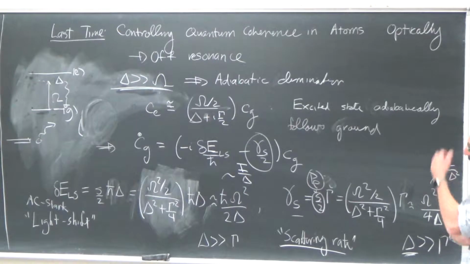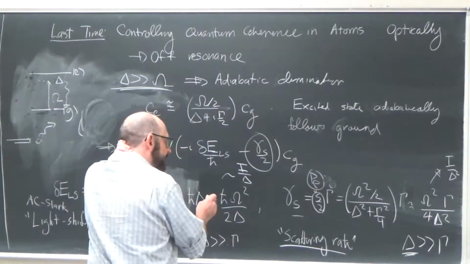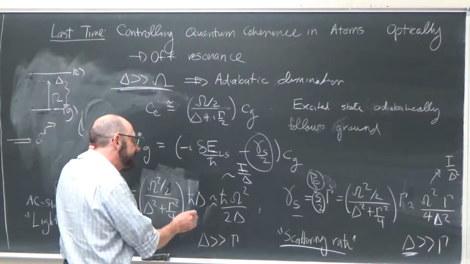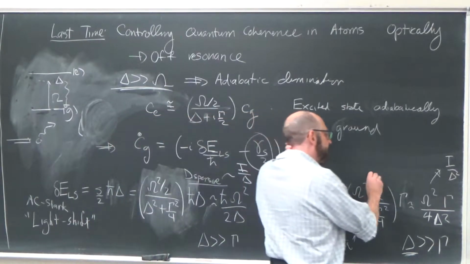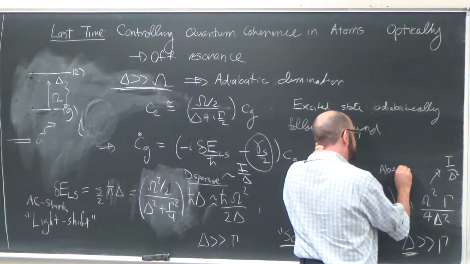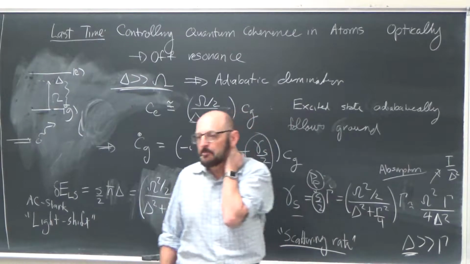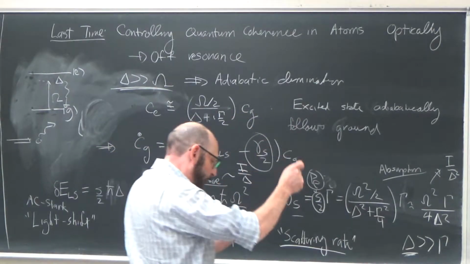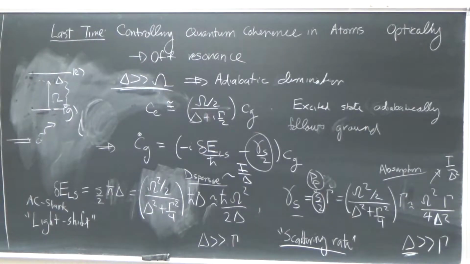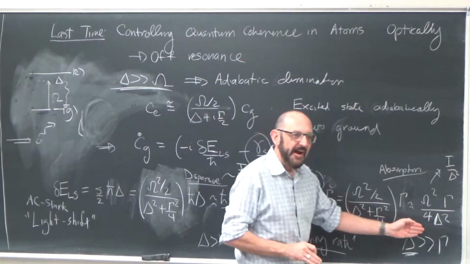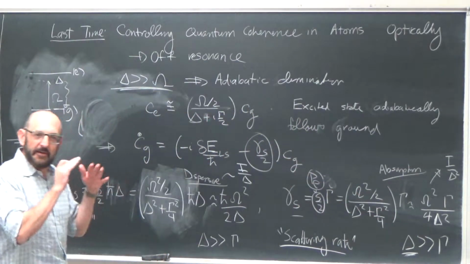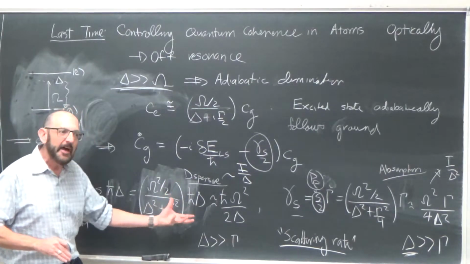Now, again, I want to emphasize another factor. This difference here is really related to the fact that this is a kind of dispersive effect, whereas this is an absorption effect. And you remember, if we think about the response of a dipole oscillator to a drive, there is the Lorentzian line shape, which falls off differently than the dispersive part of the line shape. The Lorentzian falls off like 1 over the square, whereas the dispersion falls off like 1 over the first power of the detuning.